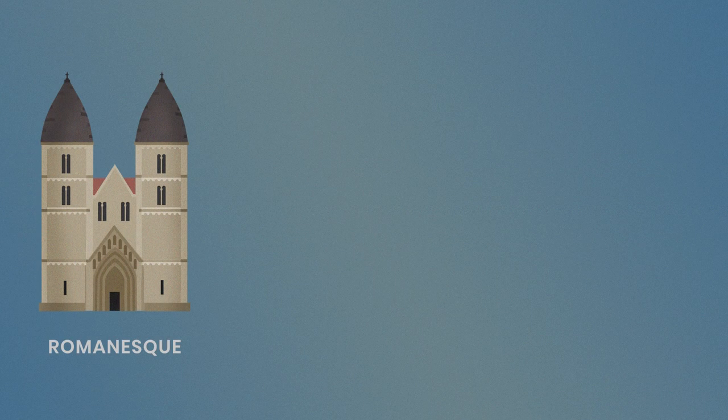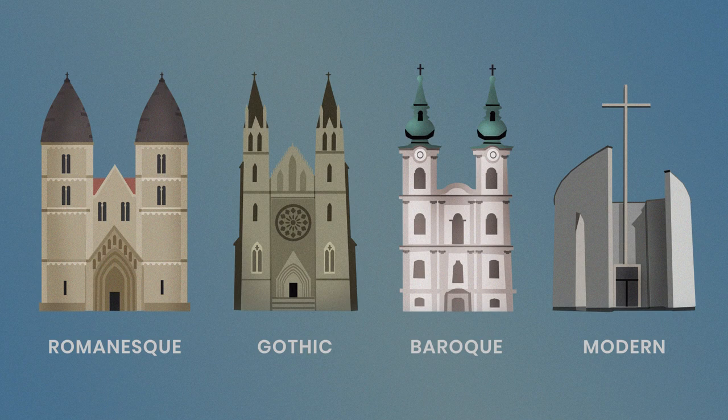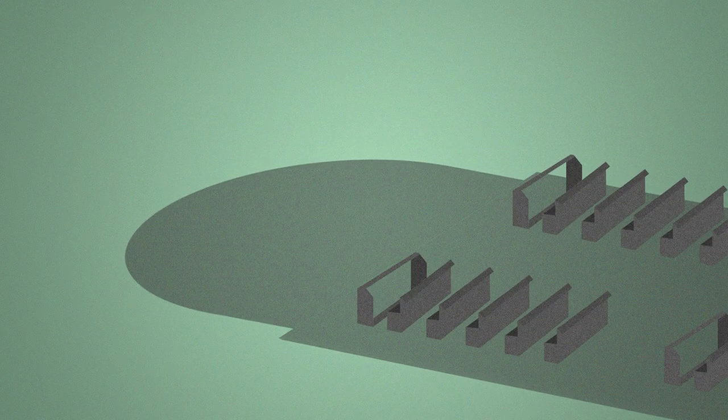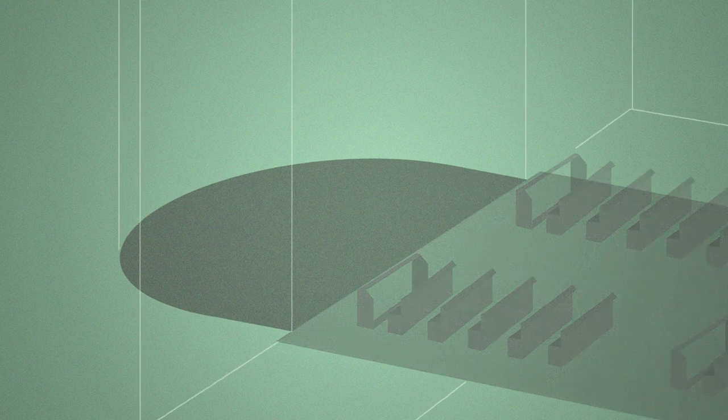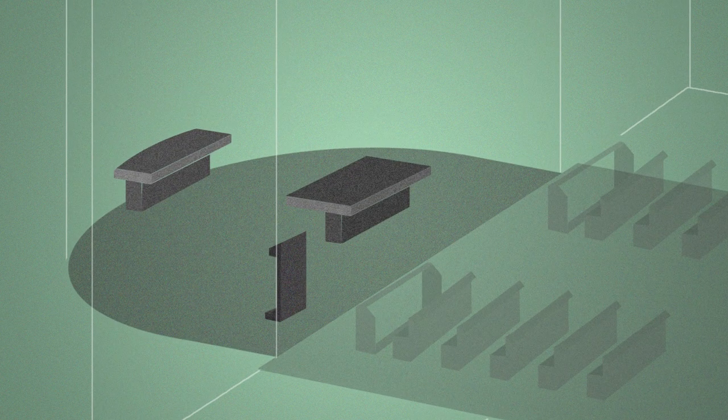During the course of church history, churches were built in different styles reflecting the historical era. Even today, we can see churches in Romanesque, Gothic, Renaissance, Baroque, and modern styles. What they all have in common is a sanctuary or apse. The sanctuary contains the altar and the reading stand, also called the ambo. You can also see a fancy chair and other chairs next to it. These are for the priest or bishop celebrating the Mass and for their assistants.